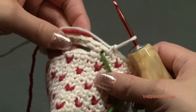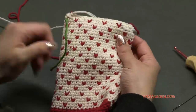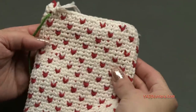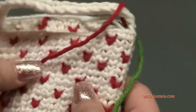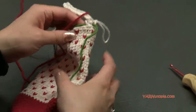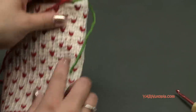Alright, so I just did round two of single crocheting all the way around. So I'm going to pull this out real quick and show you. Round three is going to be a little different for both the right and left foot. So as you can see, this looks great so far. Look at that. The Fair Isle stitches in front and then the heel hole in the back. And the reason I was saying though that we have to start in this spot for both left and right foot is because we want this little nick here to be on the bottom of the foot. So we have to start on this side.